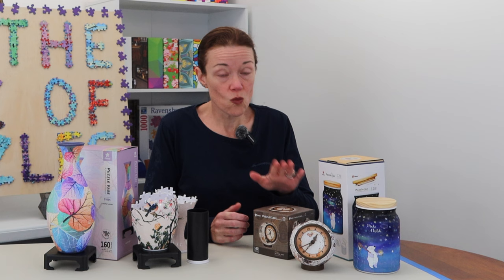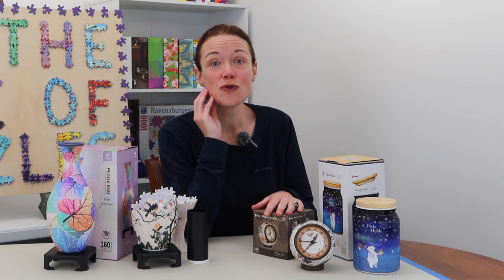And so, you know me. Oh, I just love Pintoo so, so much. And I love that I can keep their jigsaw puzzles forever. I was trying to count earlier. I think I have a dozen of their 2D jigsaw puzzles framed around the house. And I think, what is it? Is it 16 of their magnet puzzles up on my fridge? They're just so much fun.